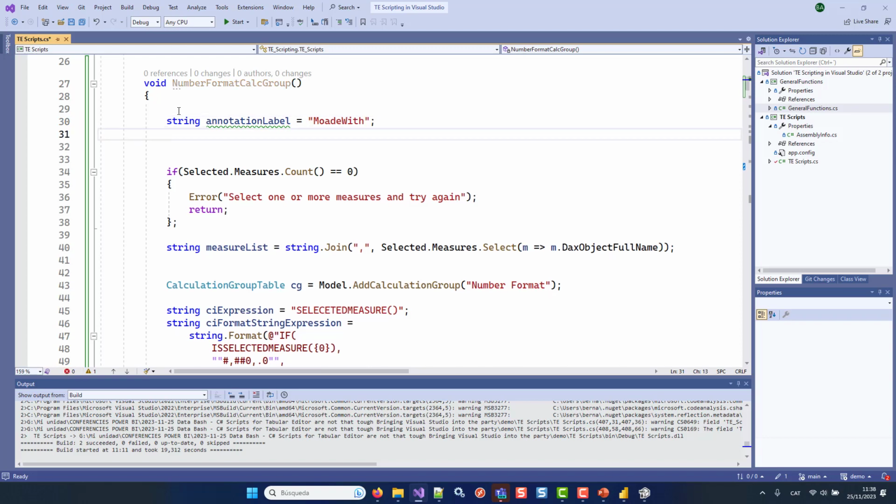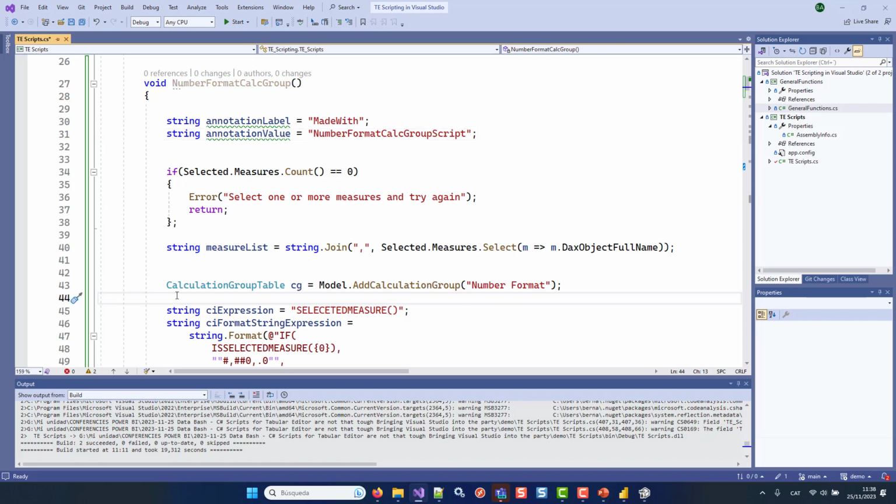And now another one, which is a string, annotation value equals, made with number format calc group script, whatever.